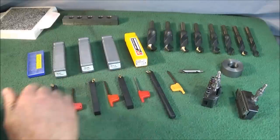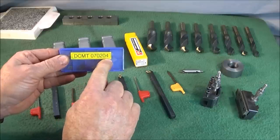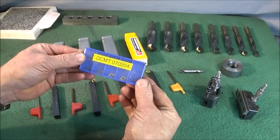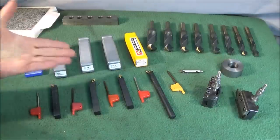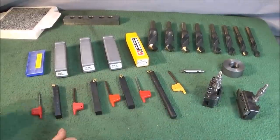Now, one of the reasons why this tool set is so cost effective is that all these different tools take the same insert. The DCMT 070204. It's a very common insert, easy to get hold of. A packet of 10 only costs about £6 now, and I find that they last very well on all different types of materials. So you can get the set on eBay, and I'll put the links below.